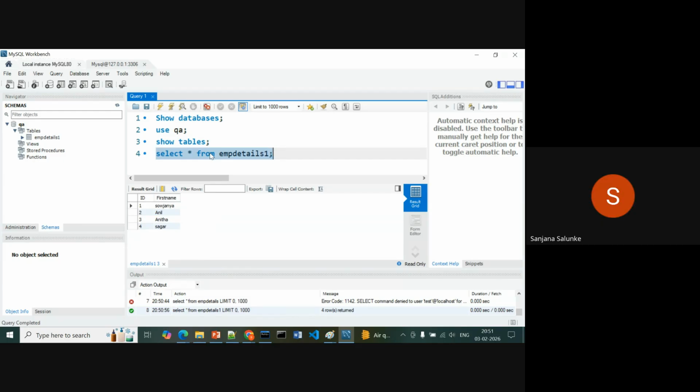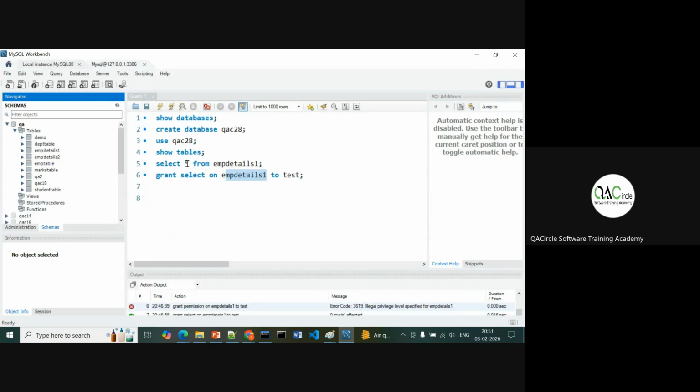Does anyone have a doubt on this? I hope it's clear. Yes, ma'am. Okay. The same way, shall I give insert also? You can give insert, update, or delete.